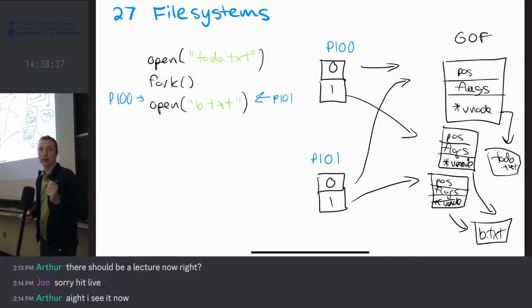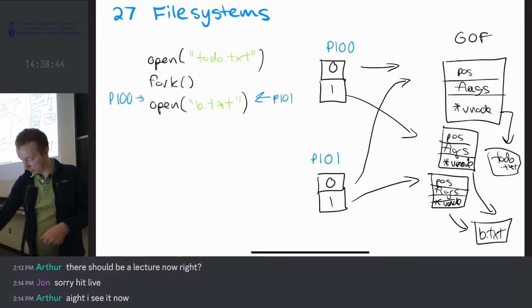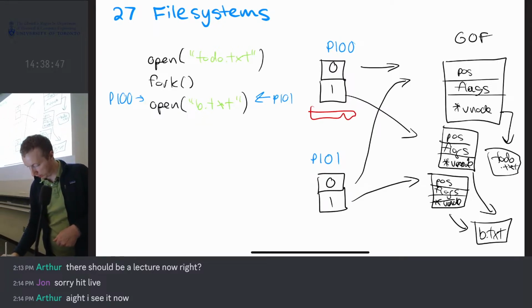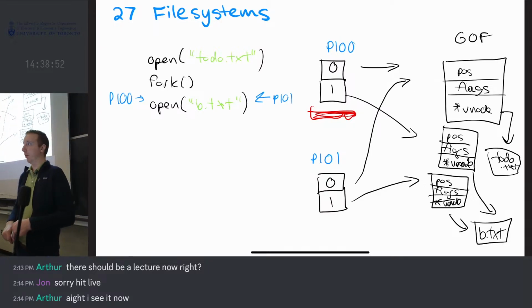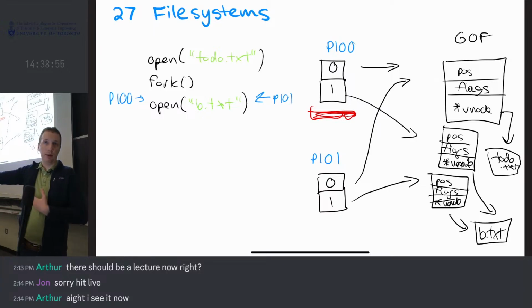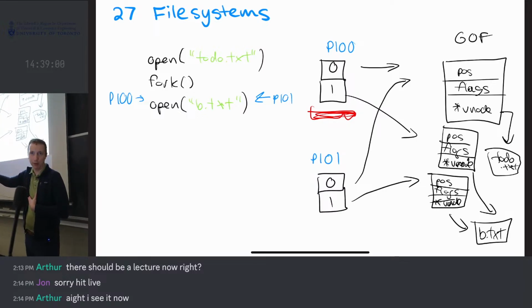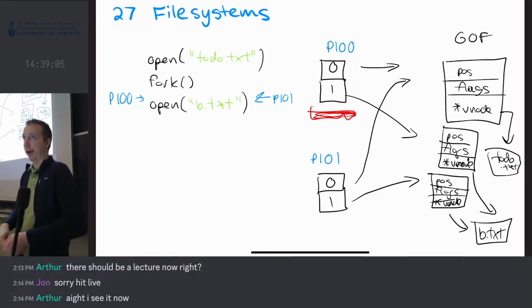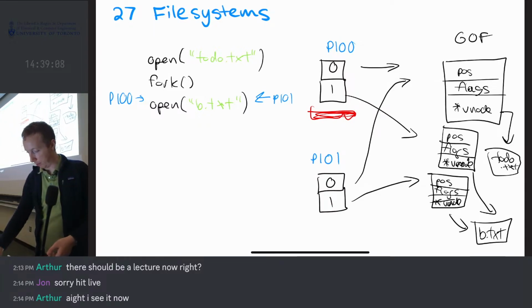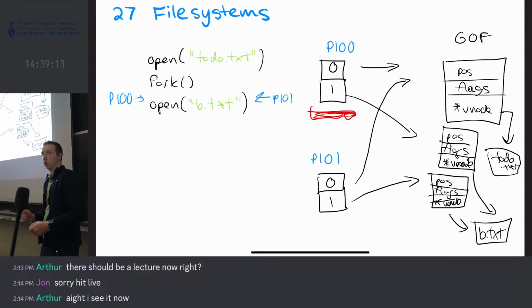Yep. So are the local open files the 0 and 1 in each process? Is that what we call the LOF? Yeah, so the local ones are just this table here. And that's what we call the LOF, or local open file table. All they are is just pointers to some entry in the global open file table, and their index is the file descriptor you get. So the file descriptor is basically just an index into this table, which is why it doesn't actually have to represent a file, it can represent anything. So any more questions about that? All righty.